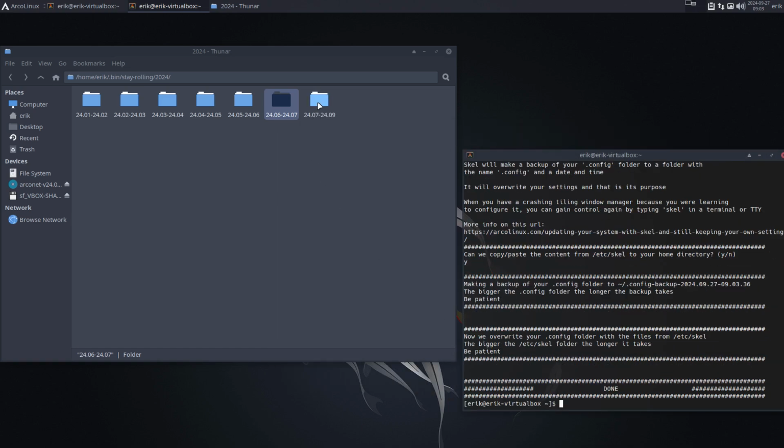What's gonna happen? Voila, a new folder. So basically in this system, this folder system, we want to follow what's on the ISO, so you don't have to do a clean install. Stay rolling means using an ISO from 3 years ago to install the system and update. And with these scripts, we give you the chance to install more stuff, or we've removed some stuff from the ISO, or there's an issue with packages, things like that. It will be in here to run a script, and then you're back up to date. You can stay rolling. You don't have to reinstall everything again.